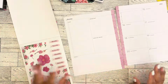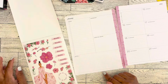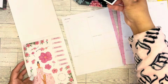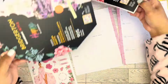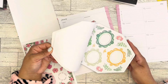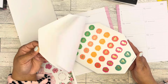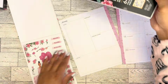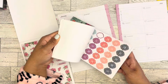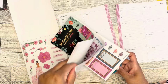So I think that helped. I think we will now try to figure out what I'm gonna do with these florals, because these are the only florals that I have, unless there are some of these things in the Bridgerton books. I know I can find florals like that in other sticker books, but I didn't wanna go looking. Okay, not in here. I did not want to go looking in other books for florals. I wasn't even planning on using that burst planning sticker set, but I thought it was cute.